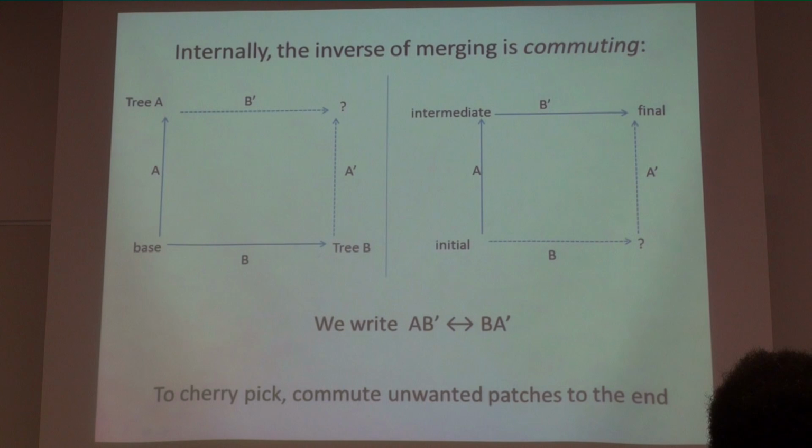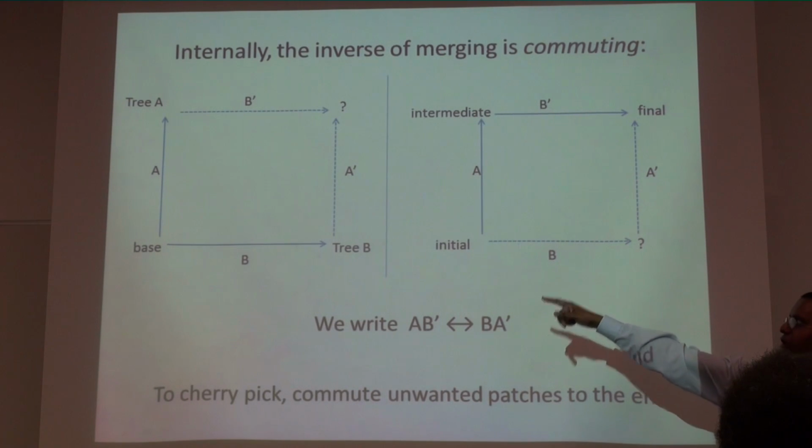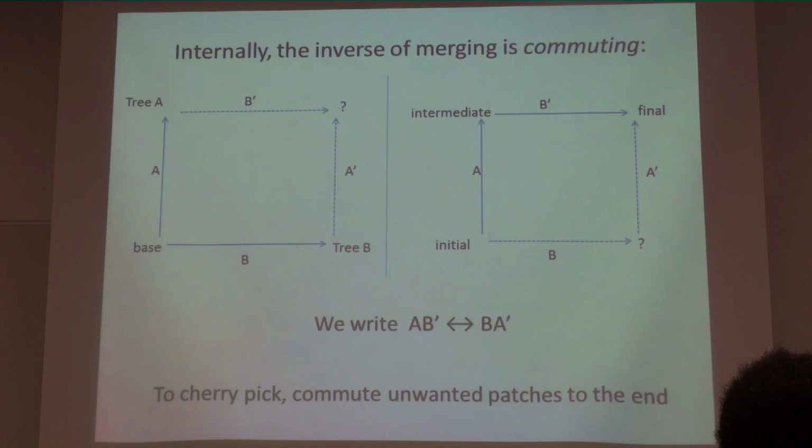There could be many B A primes there. So in the merge diagram, or in any of these diagrams, there has to be a unique result. That's one of the things Darcs ensures. So if you're given A B prime, presumably there are multiple ways of factoring B A prime. Yes, but if you're adding a new patch type to Darcs, you would define what this commute would be, and you'd have to do it in such a way that it would go back to B prime when you merged it again. Otherwise you'd break Darcs.